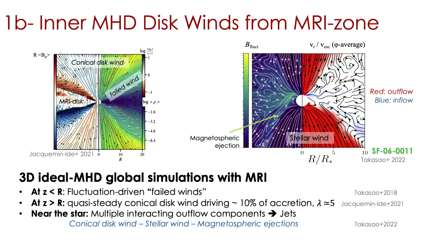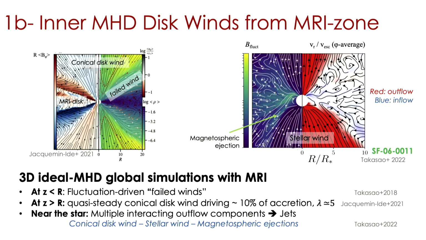So these are called failed winds. You can see they're really important here. And then even higher, above 45 degrees, you can get an accelerating torque and a conical disk wind. So you have these two components, and the disk wind here only carries about 10% of the accretion rate, because the rest is done by the MRI and by these failed winds that accrete onto the central object. So you expect much smaller mass fluxes.